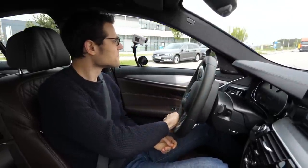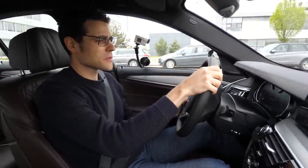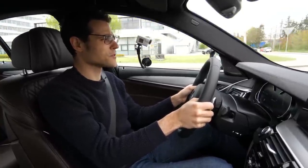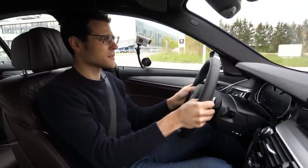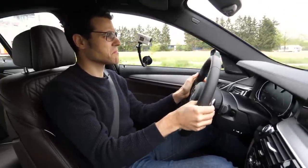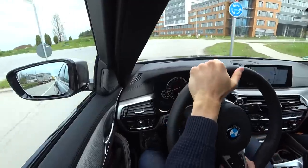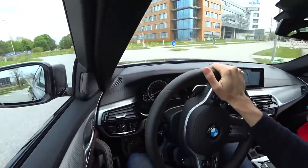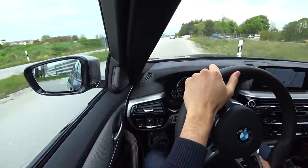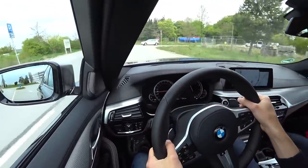Welcome to the driving part, the discipline that suits the 5 Series the most. And indeed, this is also the big difference to the other cars in this segment. They maybe have something this car doesn't, but driving-wise, it's really always on top of the game. And already from the standard versions, of course.